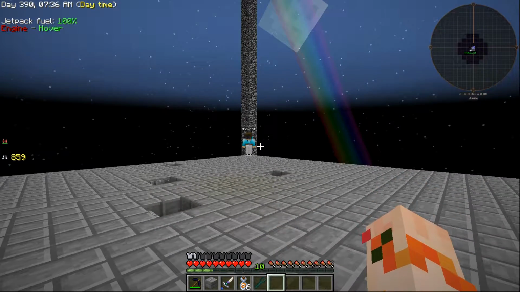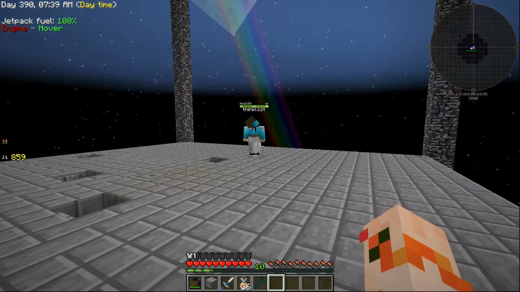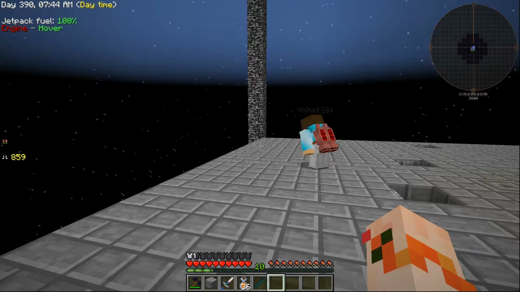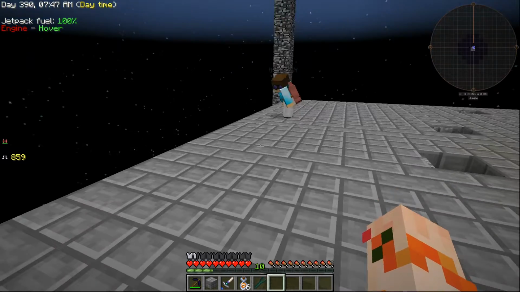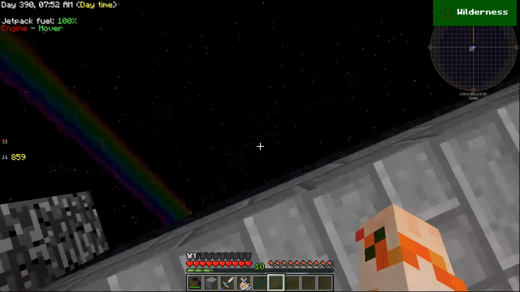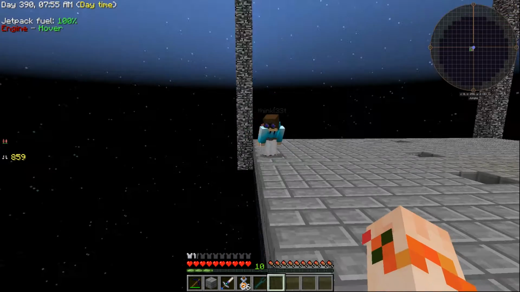Hello. Hello, Bob. You are far away. Yes. Why are we down here? Well, I kind of got bored and just decided to build a platform as far down as possible. So if you have a look over the edge, there's a layer of obsidian and then nothing forever.